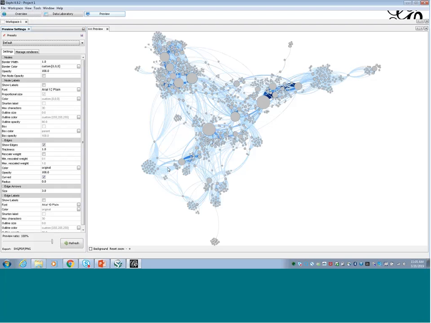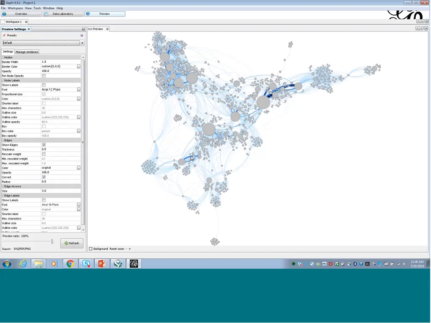From my perspective, though, some of these edges are still a little bit big. They're a little bit too wide for what I would like to see in my final visualization. So I'm going to reduce the overall size of these to make it easier to see some of the stronger connections within the weaker connections. I'm going to set the thickness of the edges here. I'm going to reduce it from 1.0 down to 0.5. And then when I click on refresh, it makes them a little bit smaller and a little bit easier to see.